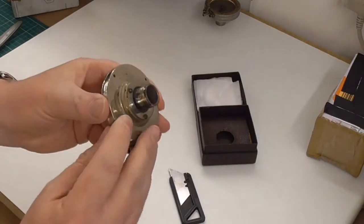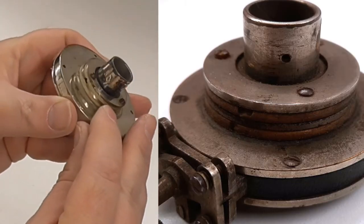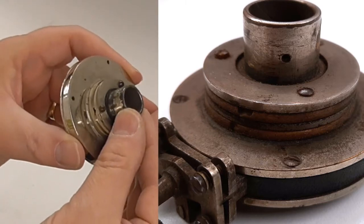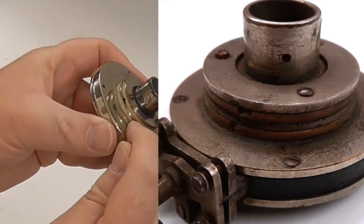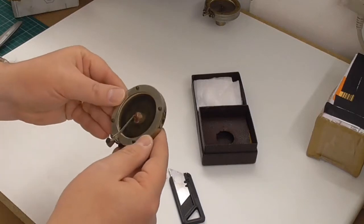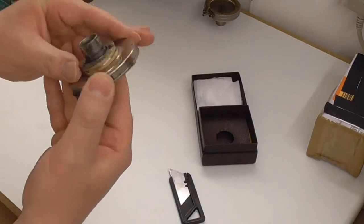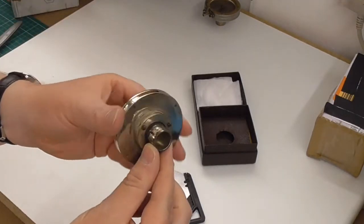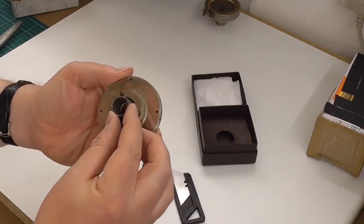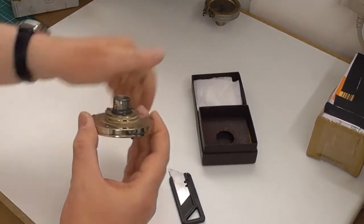It's got the same sort of layered back, where the throat bit that goes onto the tone arm is actually sandwiched between two rubber bits, and I think that's quite a neat design. Now this is, well, again, it's got a sort of plain tube at the back, or throat at the back, to go onto a tone arm. There's no pin, in fact there's no hole on this one either.